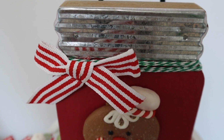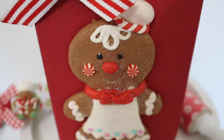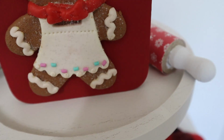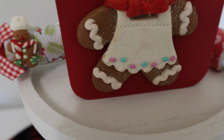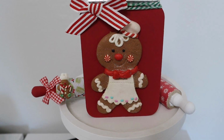I'm just adding a gingerbread ornament. It was from Walmart last year, adding that bow back and some baker's twine to the top. And that is it. It's honestly all I did. I think this is just a quick and easy craft. Add it to a tiered tray. It's adorable.